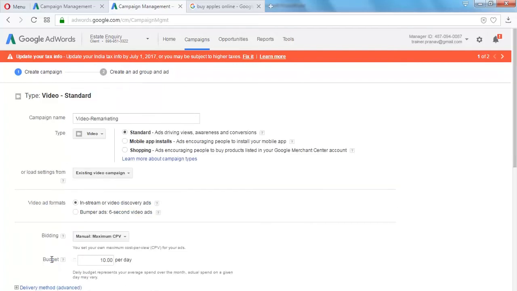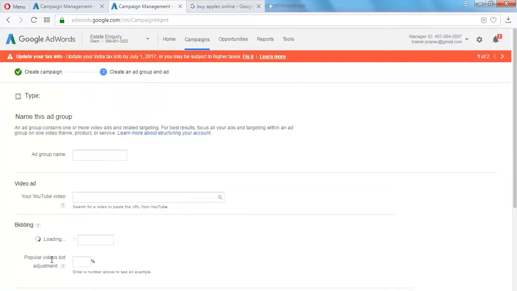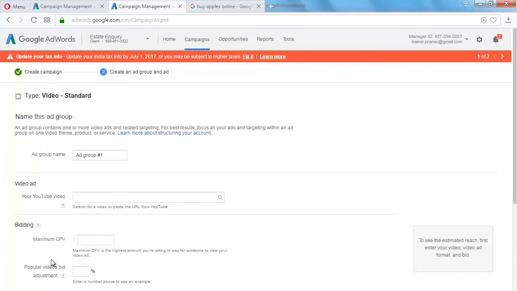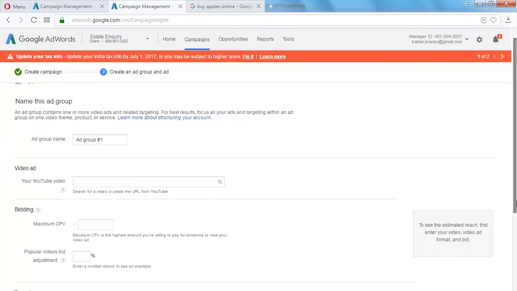To understand, these steps are not focused a lot around remarketing, but as we want to create a campaign, these are the necessary steps to get started with it. The part around remarketing would come in this next step. Here, once we have created the campaign, it is asking us to create an ad group as well as create an ad. Thus, I would name the ad group as Channel Video Viewer.